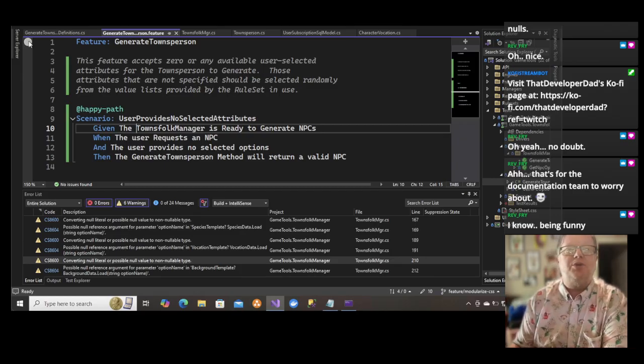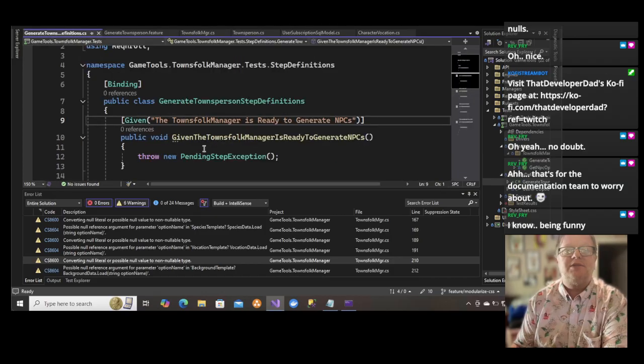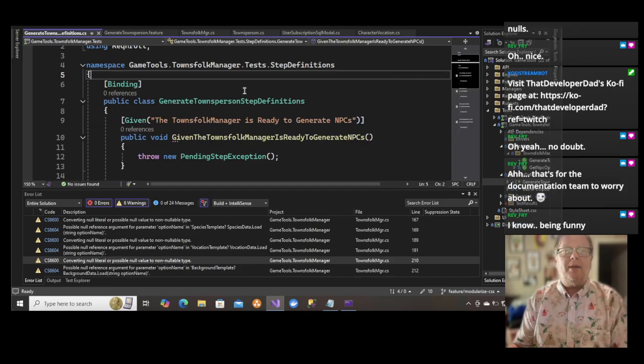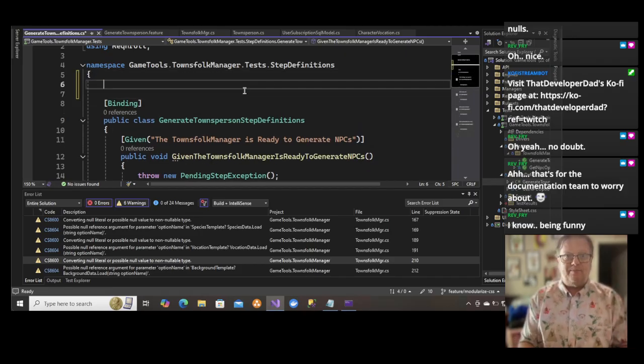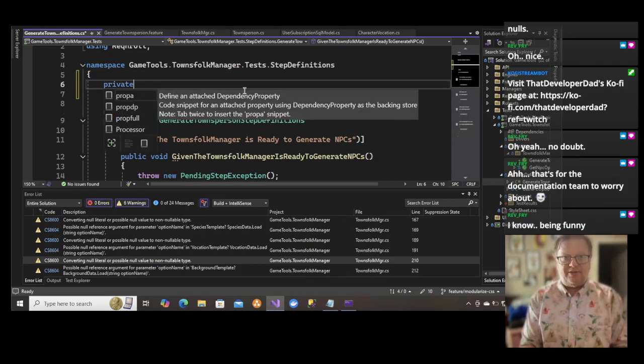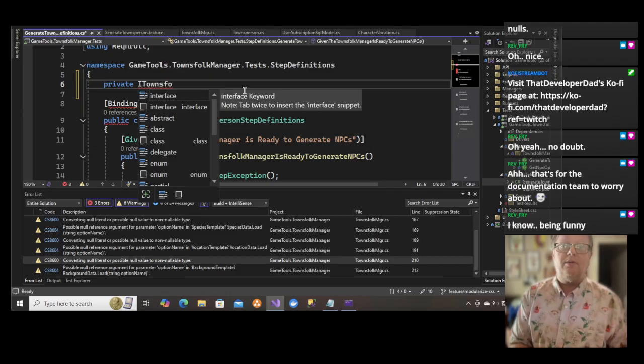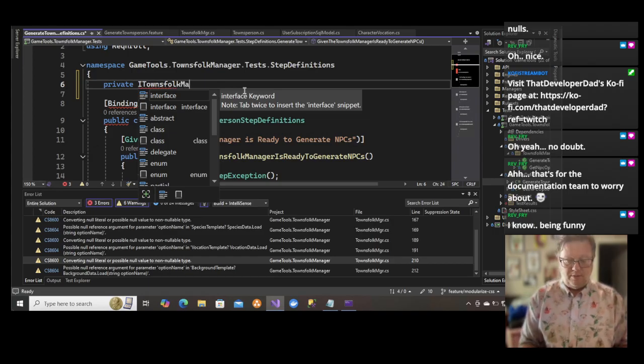So let's get into defining some of these functions. Given the townsfolk manager is ready to generate NPCs. Now this is just XUnit in the background. I am going to need a private townsfolk manager. I think that's what I called it.